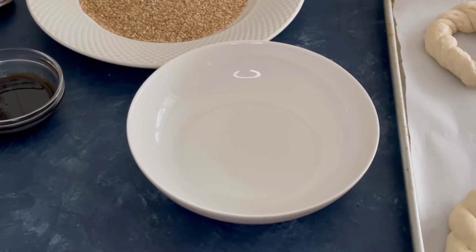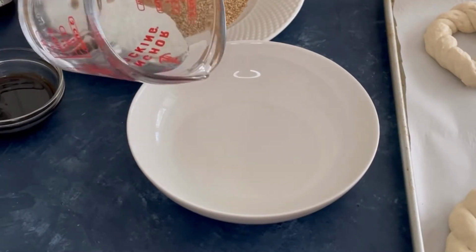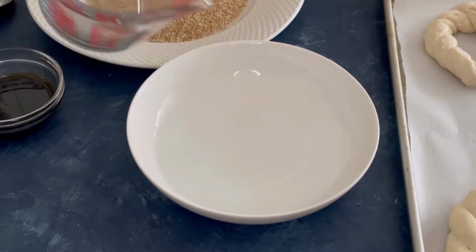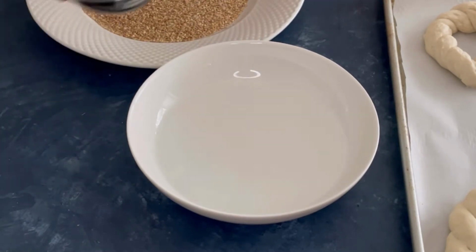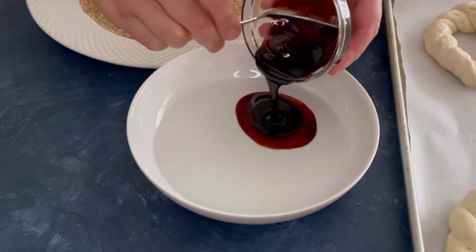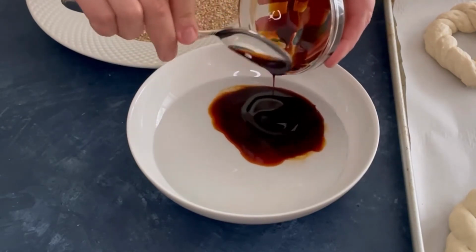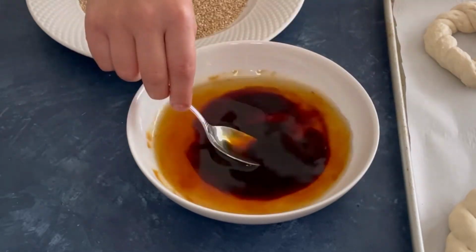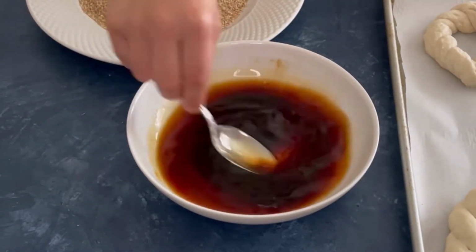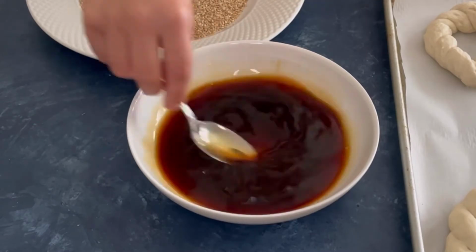The beautiful golden color of simit comes from a mixture of water and grape molasses. That is a very common ingredient in Turkish cuisine. Now, if you don't have grape molasses, you can simply use just molasses. And if that is not available, you can use honey. The color might change a little bit, but it's still okay.